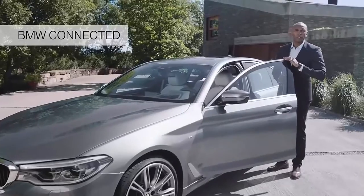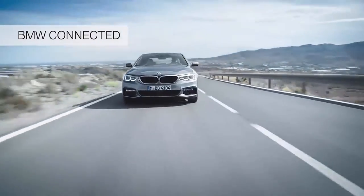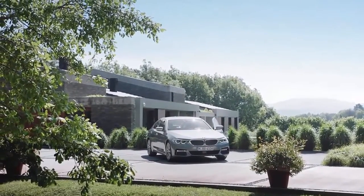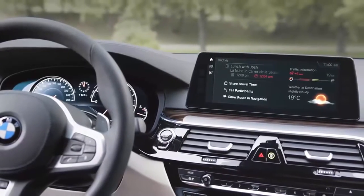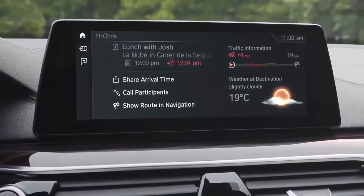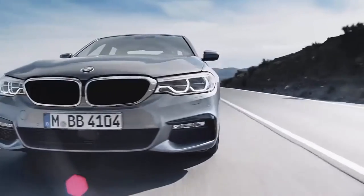To make your life easier, the all-new BMW 5 Series comes along with something special. BMW Connected, your new personal mobility companion. It accompanies you throughout your day and perfectly integrates into your new BMW 5 Series. For example, upon entering your 5 Series, BMW Connected Onboard shows all relevant information on your personalized mobility agenda. Now your smartphone connects wirelessly with the car and the screen pops up automatically. But BMW Connected offers a lot more interesting functions which, among others, help to optimize your time.